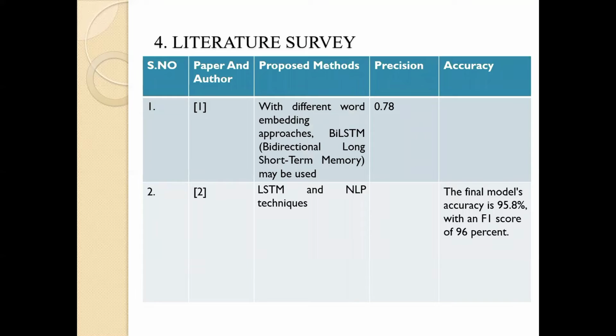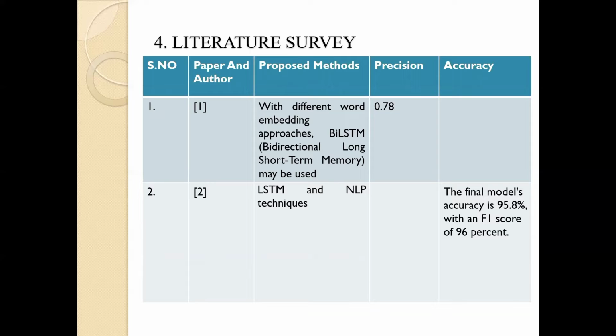Now we are moving to the literature survey. I'm going to discuss all the results from the various research papers that we have read in order to understand the problem statement as well as the previous research done on the given topic. This helps us to understand the limitations of previous approaches and their accuracies along with the precisions.